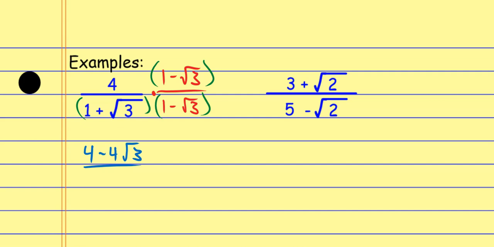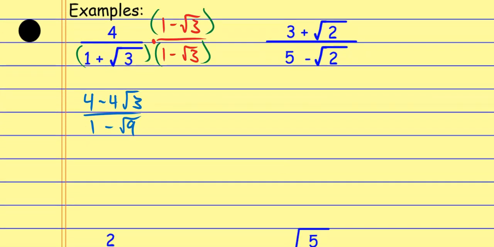And here's the thing, if you remember that multiplying conjugates always get the middle term to cancel, and the reason I'm throwing these easier examples here, we can do a little bit of a shortcut. You could just say, hey, I'm going to do the 1 times the 1, and I'm going to do the root 3 times the root 3. That's going to be a minus root 9. Notice I just skipped those middle terms, because I can take a shortcut when I have conjugates because I know the middle terms are going to cancel. And so I shorten this thing up a little bit for myself. And now I can say, hey, that's 4 minus 4 root 3 over 1 minus 3, which is going to be a negative 2.